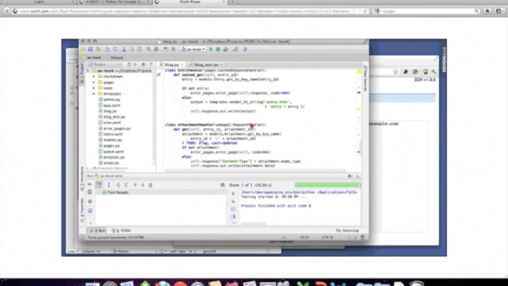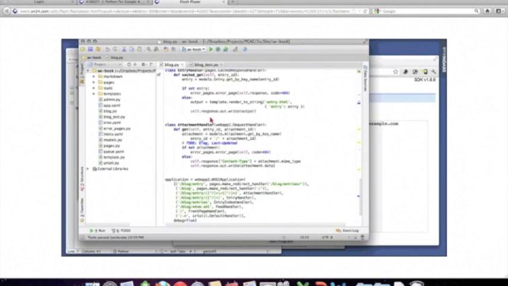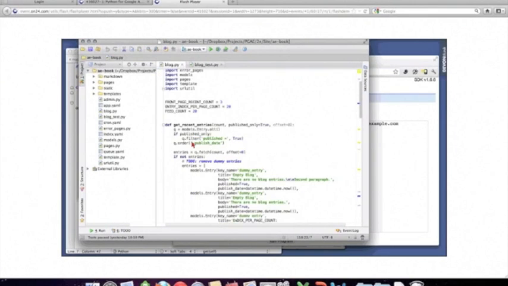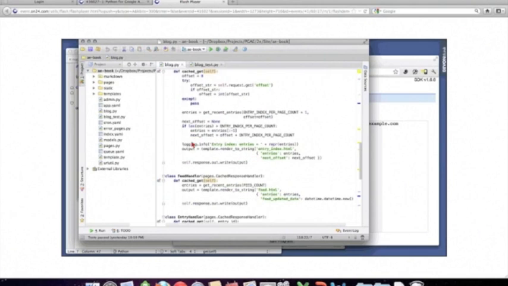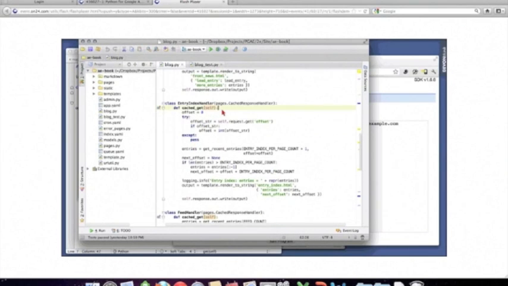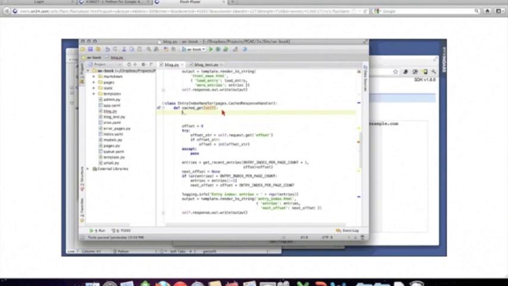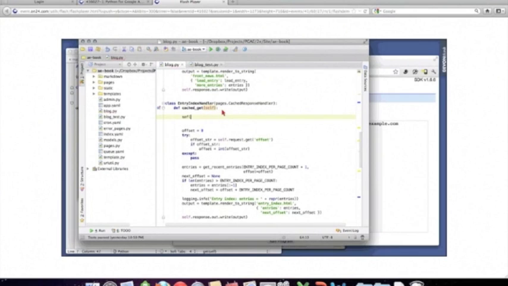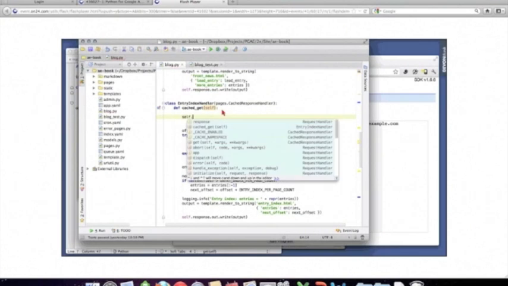It's got great syntax coloring. Let me go, just for fun, say I'm in one of these handlers. I type self dot, and here I've got my text completion. It already knows that self is a handler, a Web App 2 handler class, and so this is a great way to access the response object. It's got this out thing I can use, and I can write to it, and so forth.